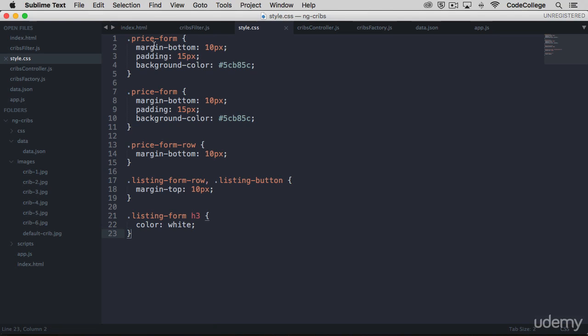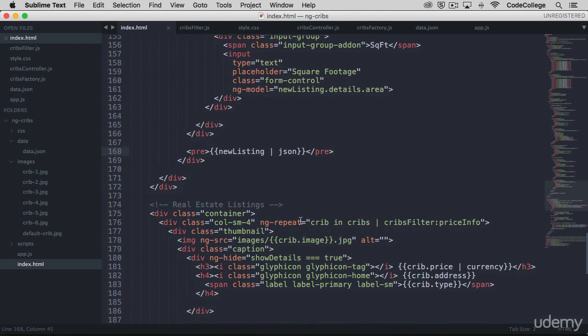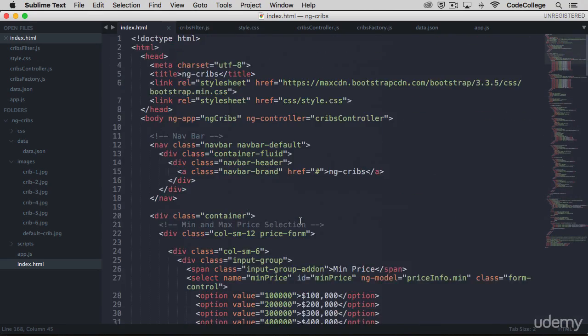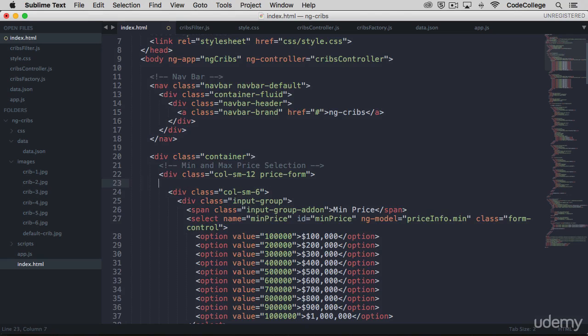Then we need to put a missing piece in just where our minimum and maximum price elements are. So if I come back up here, I can paste in another div, and this one's got a class of row. We're also using ngIf here to say that we want to show this if the add listing property is set to false.